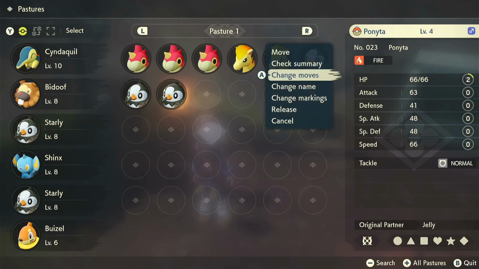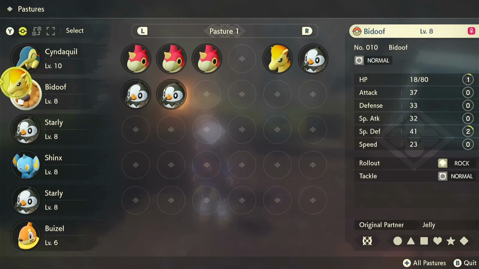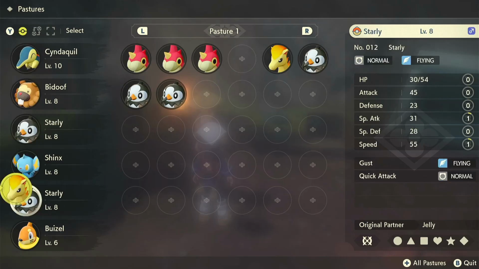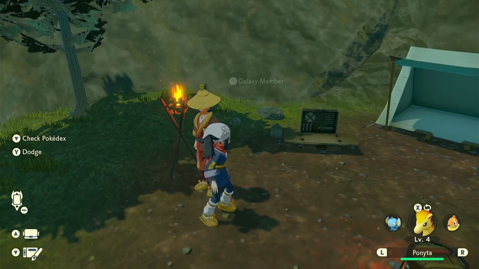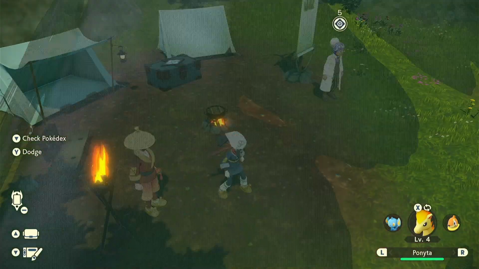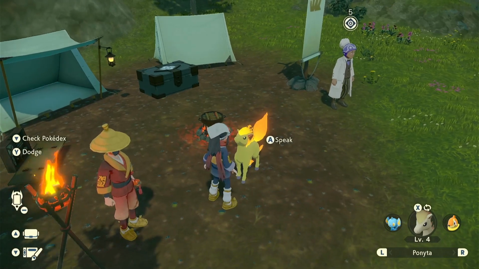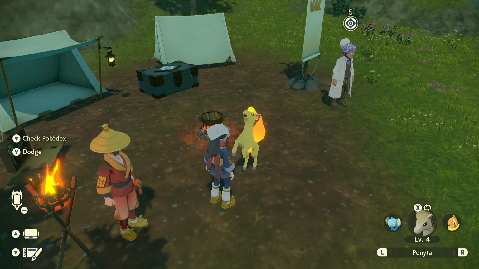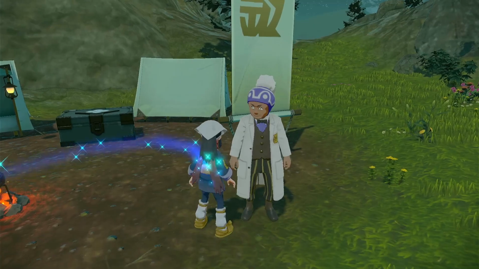I want to swap. I want to change you. Move. Can I swap you out for an extra Starly? There we go. Yay, we got a Ponyta now. I want to throw you out because I think it said you can. Are you too small? No, it said you can ride some Pokemon, I think, which is pretty cool. But I want to talk to you as well.